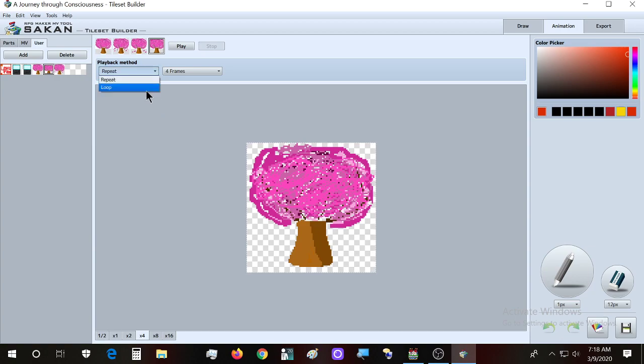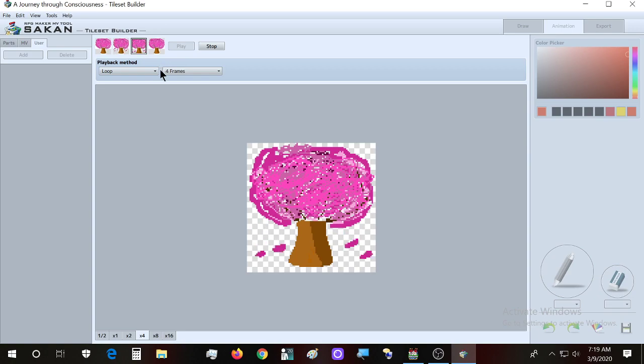Now there's also another option for loop if you want. What loop does is it goes from the beginning to the end and then back here. So it should look like 1 2 3 and then it comes back. Okay, in this case it's not useful because the leaves don't go back up. Okay, you can use this if you want a time loop sequence in which time goes frontally and then goes back to the same point. It could actually be useful.